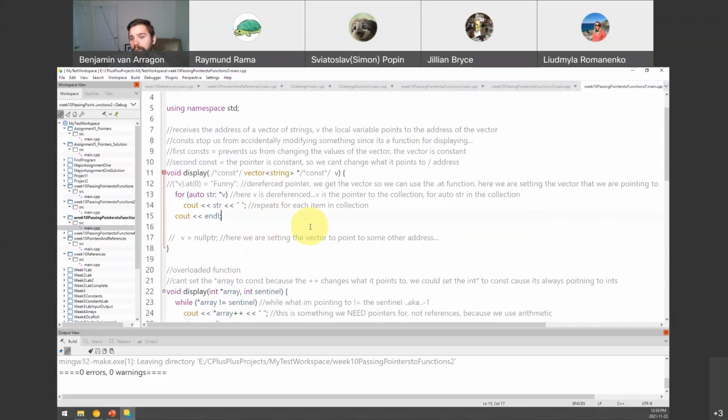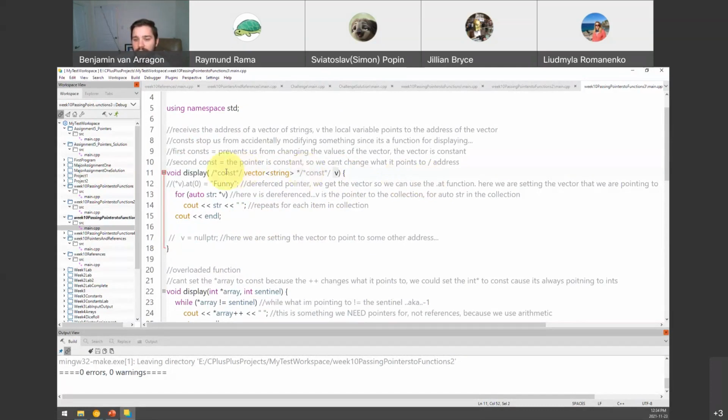So this is going to receive an address of vectors because here's my address symbol for V. V is my vector that it's receiving for vectors of strings. And V is the local variable that points to the address of the vector, okay? Now the consts are going to stop us from accidentally modifying something since it's a function for displaying text, right?